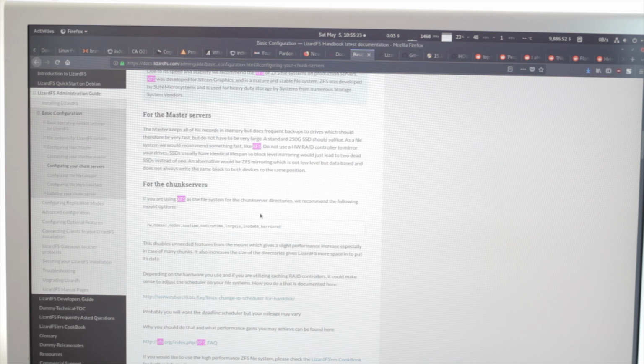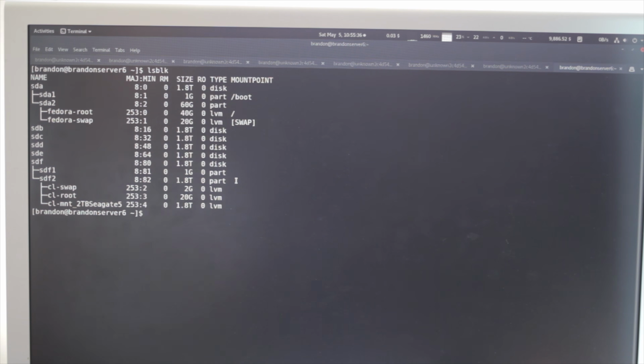So I already have one connected to the system, so let's set up a second one. First thing is setting up the file system. Any POSIX file system on Linux should work: ext4, XFS, BTRFS, ZFS. I think NTFS would work, but I'm not completely sure. They suggest XFS or ZFS. XFS works great for single drives.